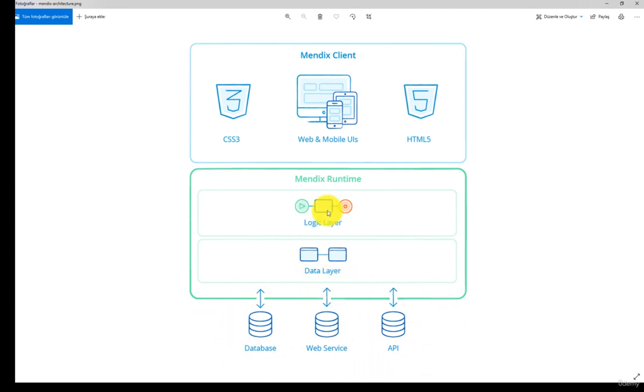So the microflows are always running in the Mendix runtime. That means the client sends a request to the Mendix runtime, and then we get a response back to the Mendix client, and the client does the job. But nanoflows, and this is important, generally run on the client, and nanoflows use JavaScript libraries, but microflows use Java libraries. So they are running in different places.